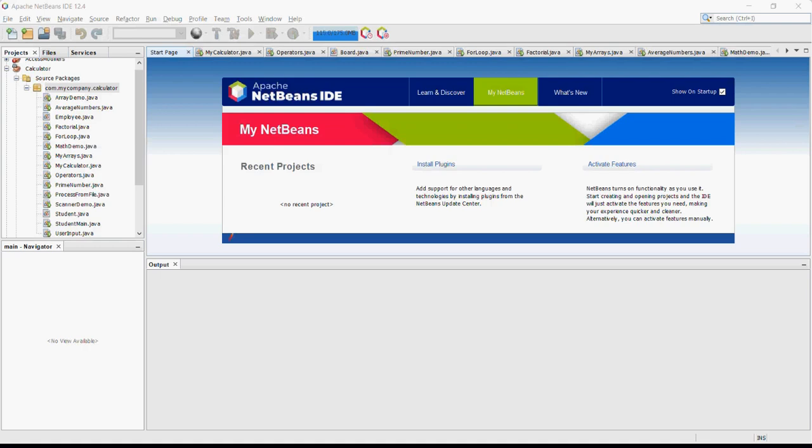The StringTokenizer is a legacy class that is retained for compatibility reasons. This is actually not recommended. It is discouraged now in code because it's an old, legacy class. The new way of doing it is using the split method on the string class. So it is recommended that anyone seeking this functionality use the split method of the string class or the java.util.regex package instead. So that is about the StringTokenizer. In a few minutes we are going to write a program using the StringTokenizer.